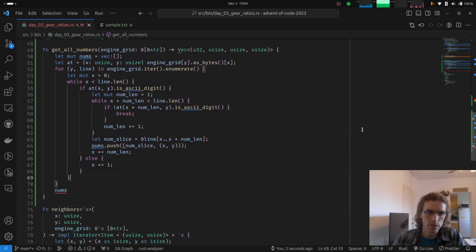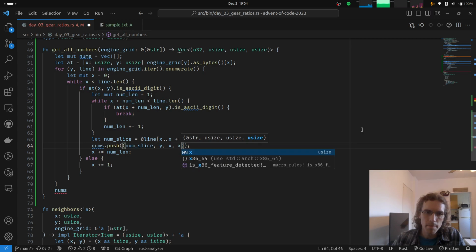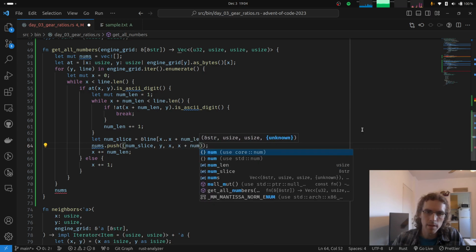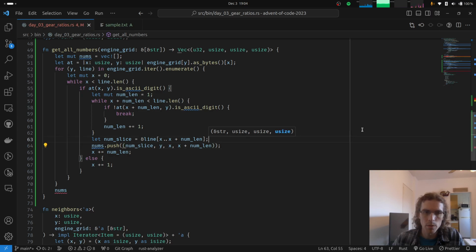We are going to return. So we're going to push. And now I'm going to start by y. Y, the starting x, and then x plus num length. Beautiful. Which is like the last x, I guess. Or maybe we can just return the number length and do calculations based on that.